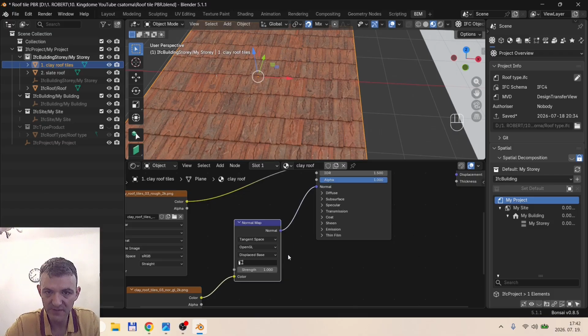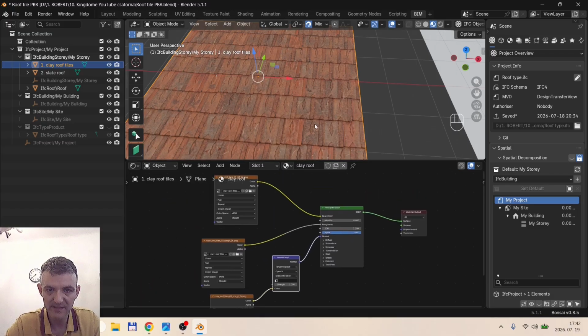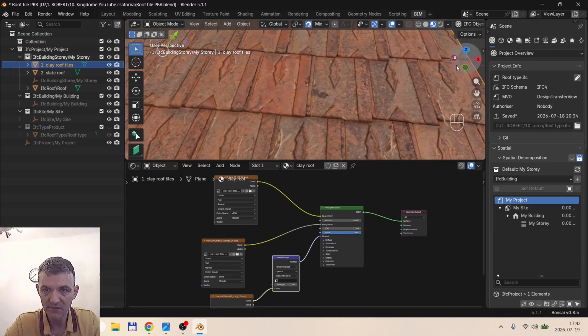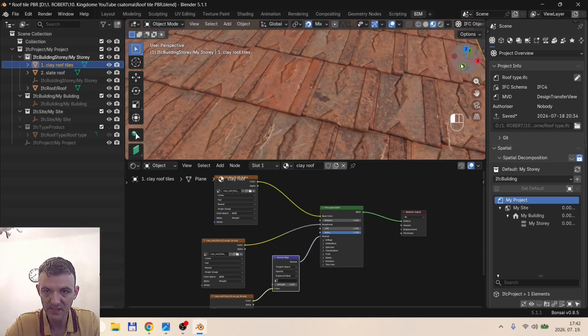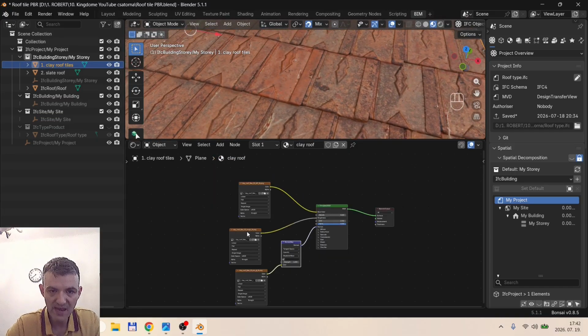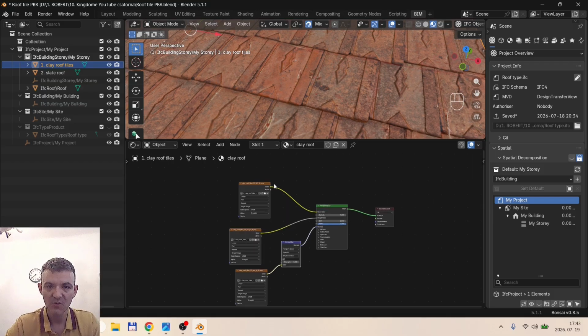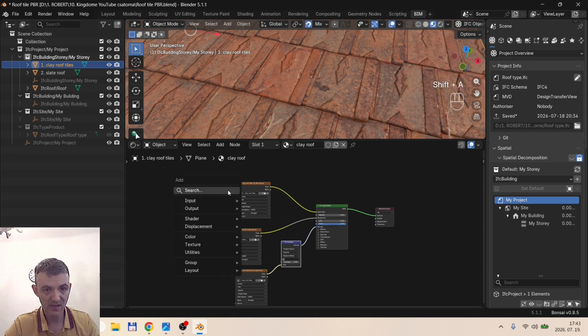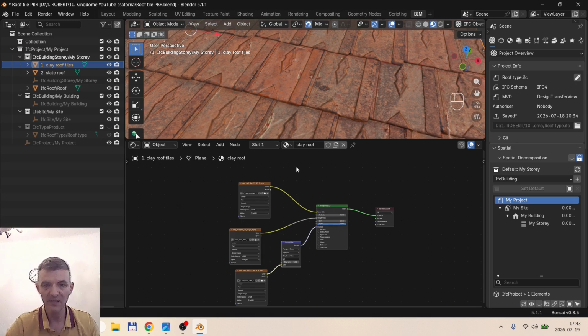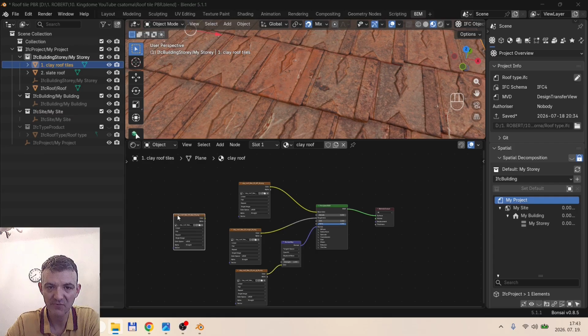And after, if you want, you can change the values, but for now, for our purpose in this tutorial, it's going to be enough. So we have these three, but we need another one. I'm going to show you an easier method to bring in those textures. We can drag and drop. So there's two ways. One, with Shift A, you can bring in the image texture and after open from your folder. Another one is drag and drop inside.